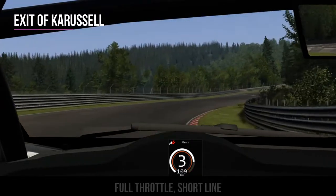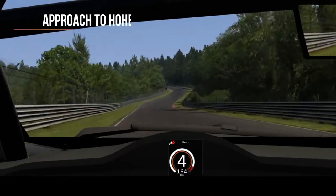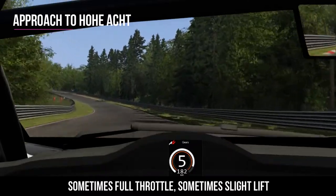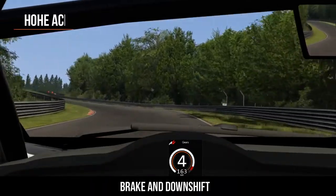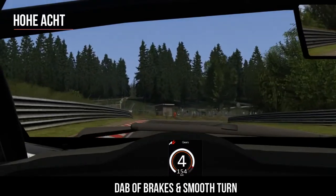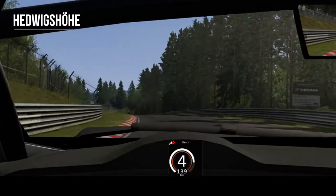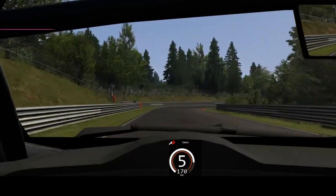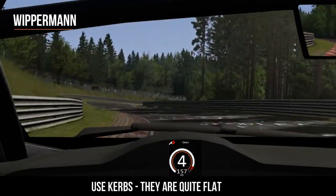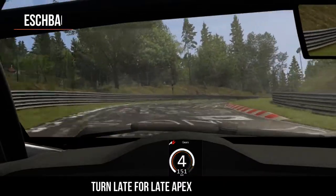Now, as always, we'll talk about the fastest way to drive this section. As you exit the carousel, it's full throttle up this hill. The first time you really have to think about anything is on the approach to Hoa Act - you might need a little bit of a lift; on fresh tyres that corner is sometimes full throttle. A dab of the brakes and a downshift will lead you into Hoa Act, and as you crest the hill you might want to just brush the brakes to stay accurate through this right-hander. It's then full throttle down through Hedwig's Hoa, and you've got Whipperman with a very fast entry coming up - my favourite corner on the track. You'll need to dab the brakes to stay left, maybe kiss the kerb, and definitely use the flat kerb on the right-hand side before taking a late apex into Esbach.